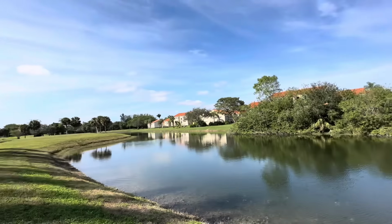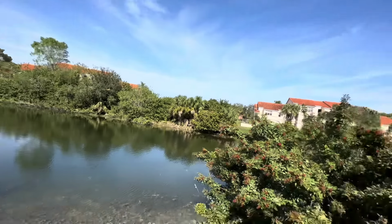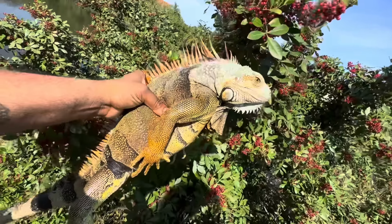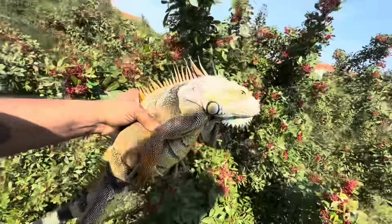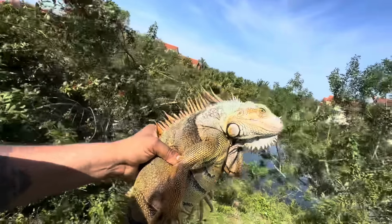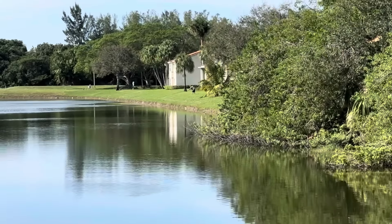All right, chat, we're gonna go ahead. The boys are just gonna go around the lake. Then we're gonna go to another spot. Thanks for checking this video out. Out here catching these dragons out the berry bushes. Awesome Christmas hunt right here. So festive, so holiday. Let's go ahead and bag this guy. Let's get another one. It's Greg all the way down there.